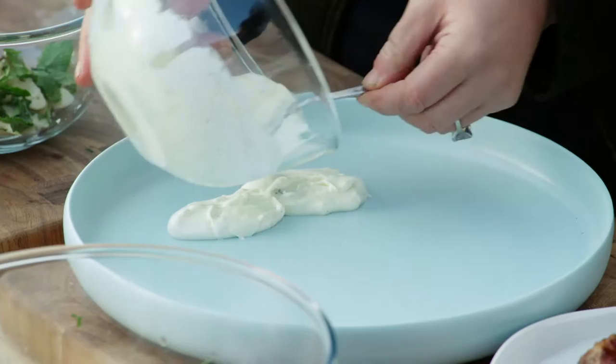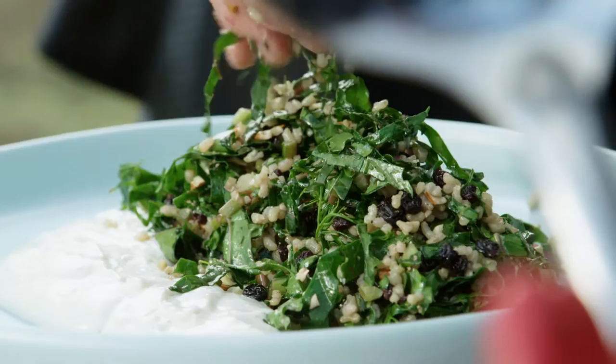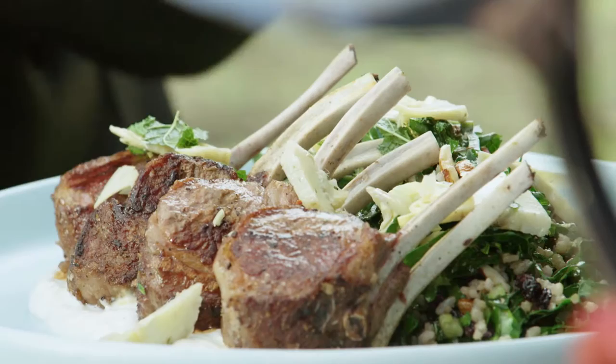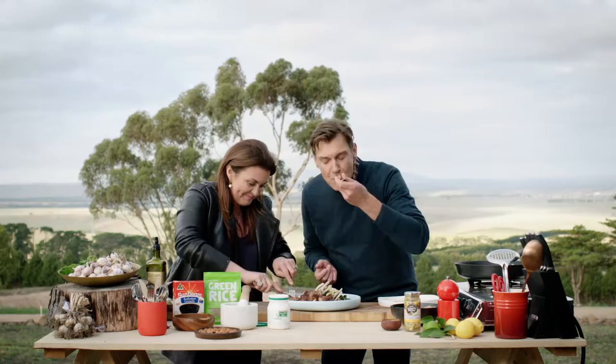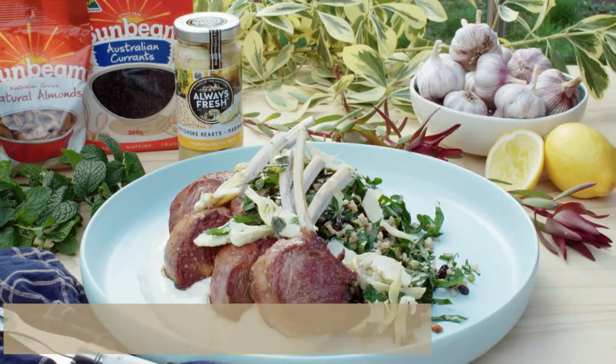Yoghurt on the plate — instead of covering that gorgeous lamb, it's just sourced from below. I think we've put all this effort into getting so much flavour into this dish, and to finish it off and give it due respect, present it as beautifully as you possibly can. Drop on the salad first, chops on — ta-da! Let me grab some of these Always Fresh artichokes. Shall I just slice one of these so you can have a nibble? That lamb is perfect. So there you have it: seared sovereign lamb with a green rice and kale salad, and Cathy's gorgeous organic garlic yoghurt sauce. This is what this show is all about.